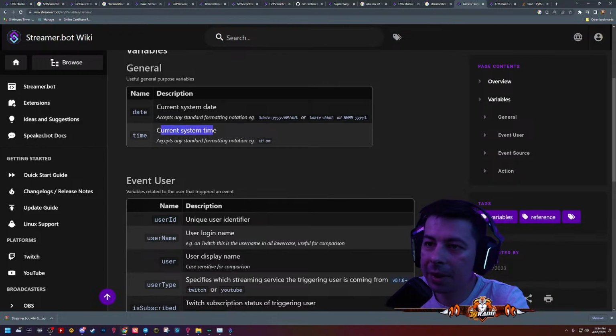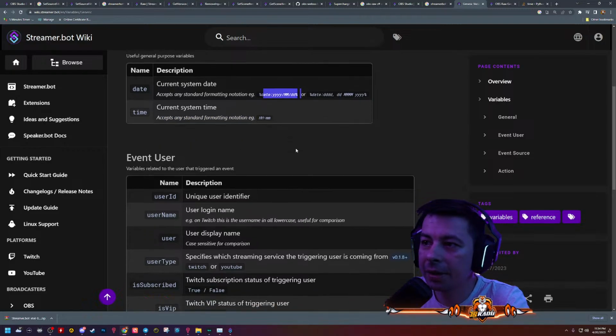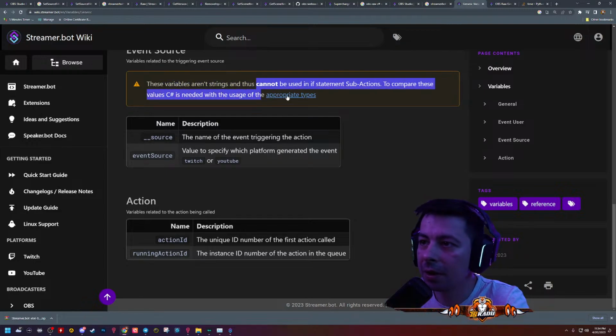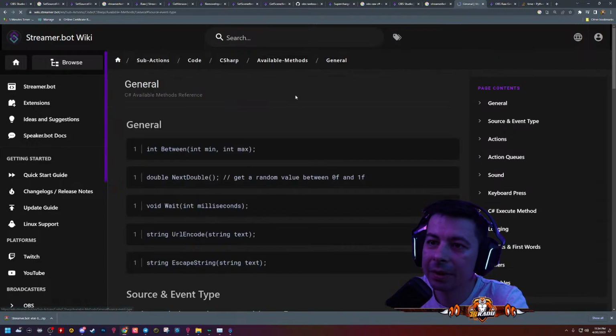Current time system time accepts any standard formatting notation. Example, hour. Date accepts date. Okay. These variables aren't strings, and those cannot be used in if statement sub-actions to compare. These C values needed to be used in appropriate types.